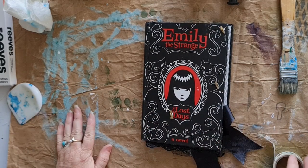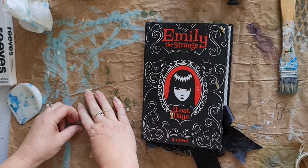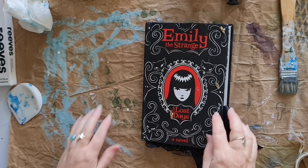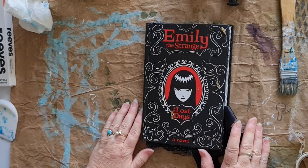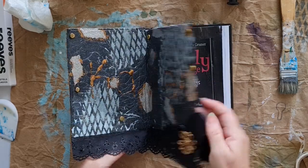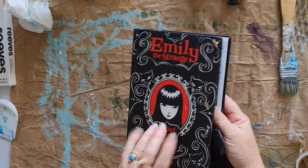I have been offline for a few days, so I apologise that there's been a bit of a gap between videos. I've just had a busy week with some other work to do, but hopefully I'll be back on track this week. Okay, today we're going to do the page in this art journal.